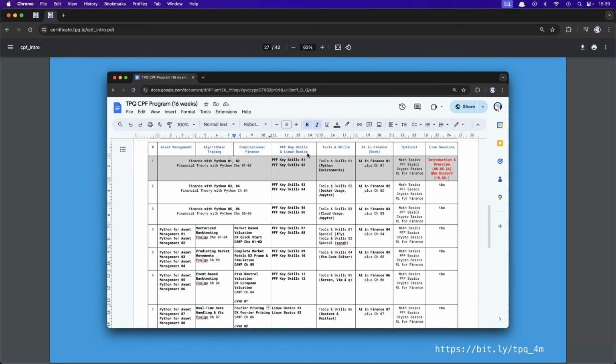In the beginning, of course, you have the financial data science class, which is based on the Python for Finance book, still available. But the key skills is really what I recommend that you go through thoroughly, like I was saying with regard to Finance with Python. Here are the core classes, and there Linux Basics is added to the mix: tools and skills I also consider important, even if you might not get everything correct with regard to Python environments in the beginning or maybe Docker usage.